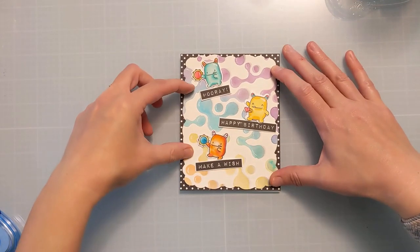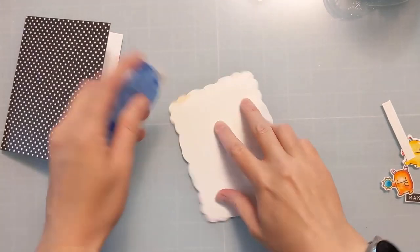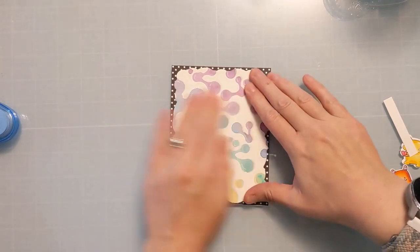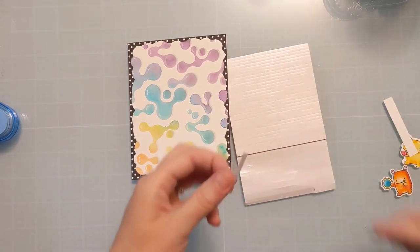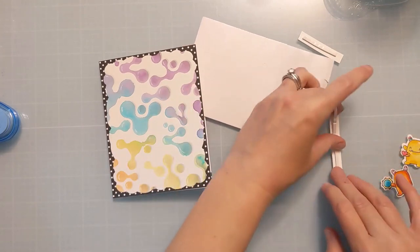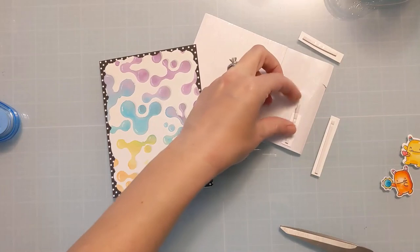To not waste this little strip of pattern paper, I'll continue the design onto the inside. I'll trim off a little bit of extra with my scissors — and thankfully not cut into my card base, because let's be real, I do that. Then I'm going to lay these kind of whimsical and deliberately not straight, lining them up with these three cute little critters that kind of match the colors of my watercoloring. I'm going to use some tape runner and attach this down directly on the pattern paper, and then attach all the other pieces and parts onto the front of the card.